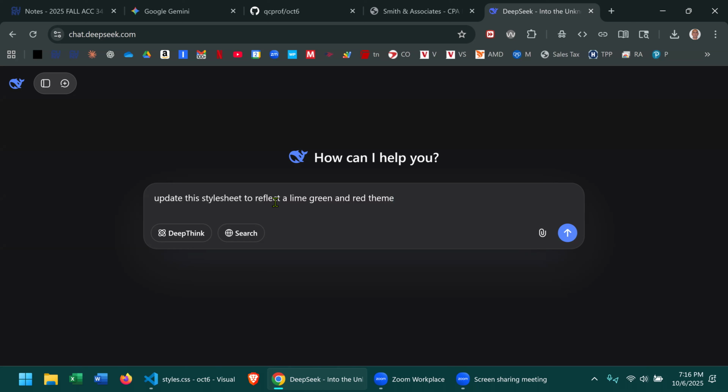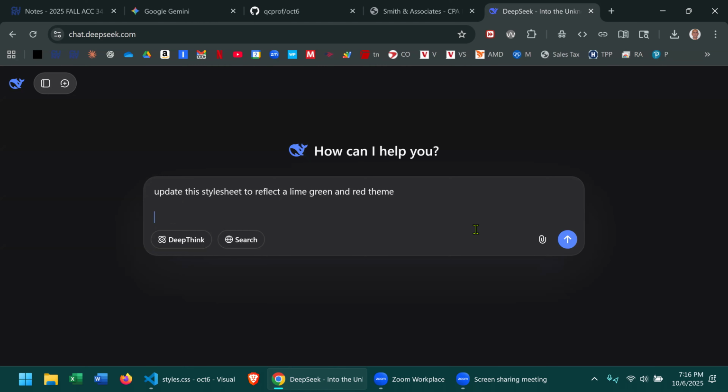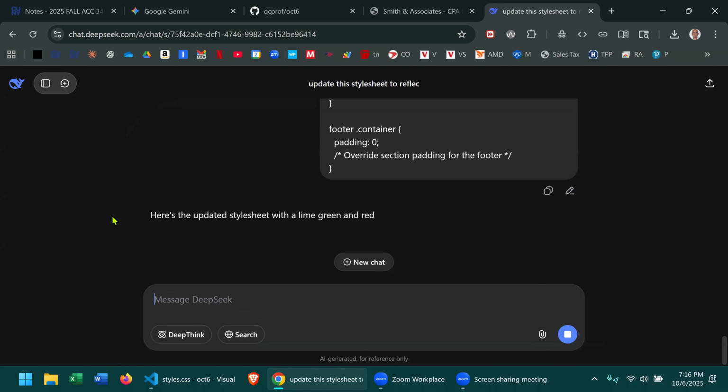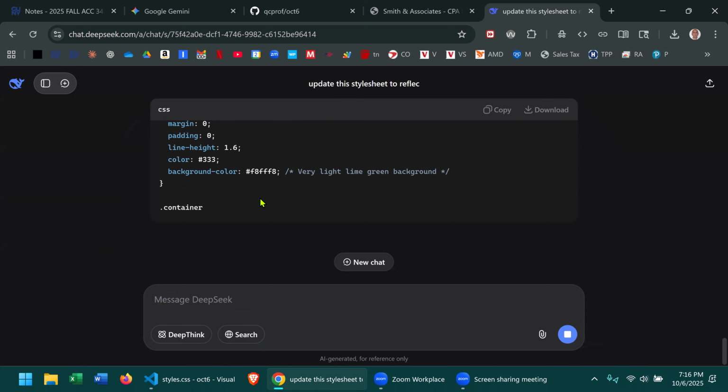So I'm just telling it, instead of me going in and trying to now modify these, update this style sheet to reflect a lime green and red theme. And then I will just paste that style sheet. And I let Gemini do its work. So it's going to go through and rewrite my style sheet.